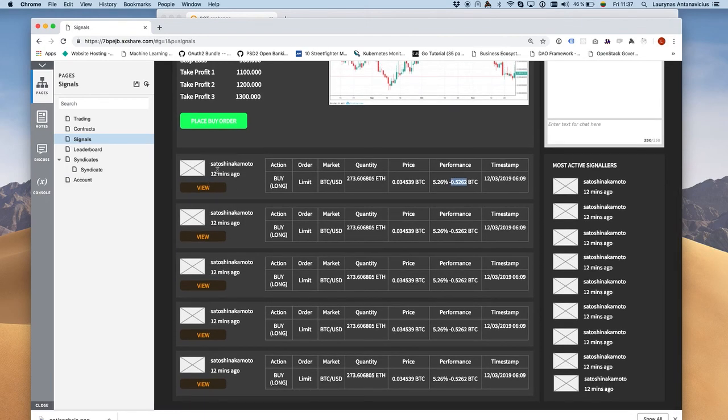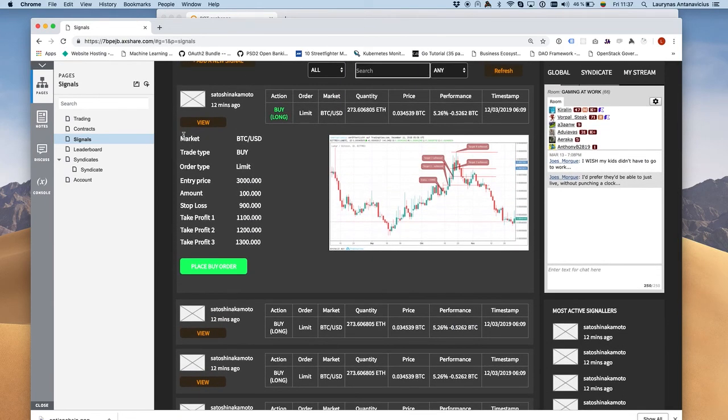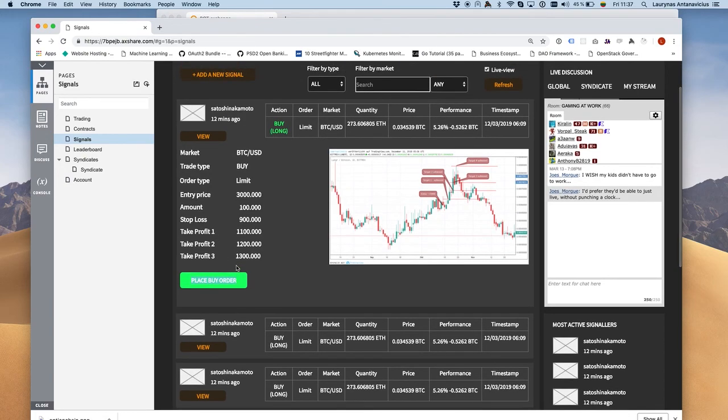If another user wants to see more details, they can just click view and see all of the execution details for this order. If he's happy with what's being displayed in the execution of the order, he can place the order immediately out of his account.